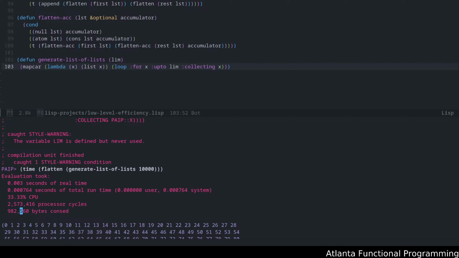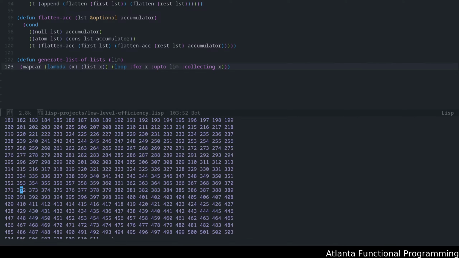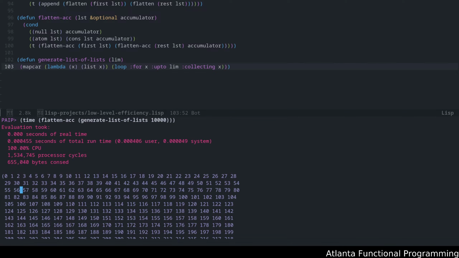So for the same experiment, 982K, keep that in mind. Let's try what ACC is going to give us. It's going to give us the same result, but you can see that the difference is about 982K versus 655K. So you're looking at a 30% reduction.